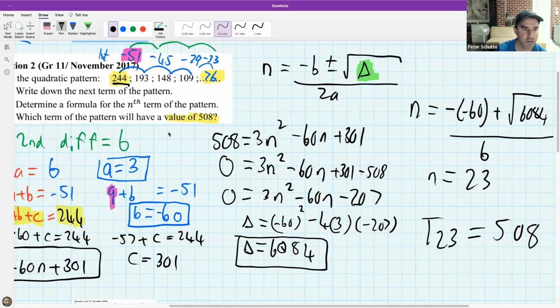Rachel, that's where you calculated delta, 6084. When I calculate delta, what I do is I say b squared. So I went here and I found b. B was minus 60. So I squared b, minus 4 times a times c, and c was this value here. So I got 6,084 when I did that calculation. And the reason I do that is otherwise the quadratic formula can get very clumsy. So then I said, okay, cool. To get my answer now, I'm going to use this bit here, and I go minus b, sorry, plus the square root of that divided by 2 times 3.